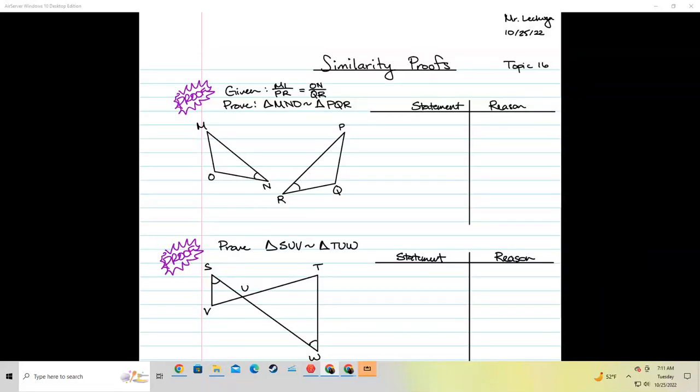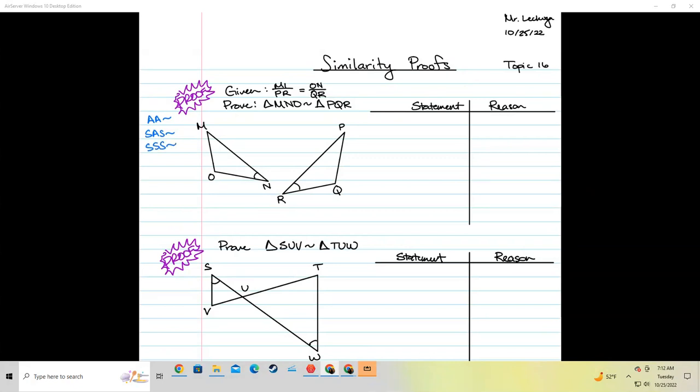Okay, our focus today is going to be on proofs and similarity proofs, which work a little bit different than triangle congruency proofs, especially when you're dealing with the sides. Remember that there's three different ways that we really have shown that triangles are similar. The easiest one is angle angle. The harder ones tend to be side angle side and side side side.